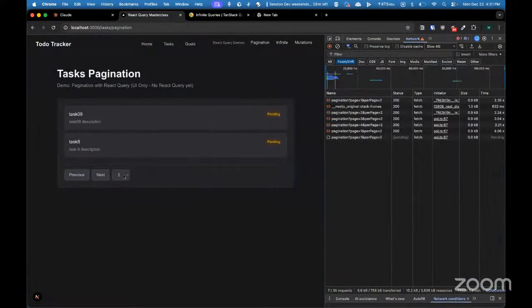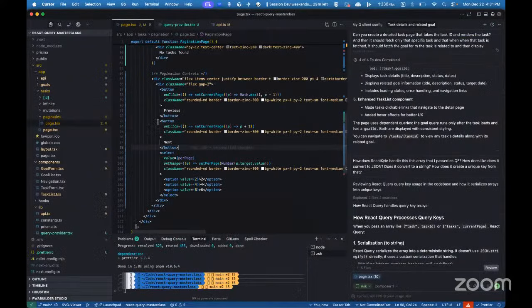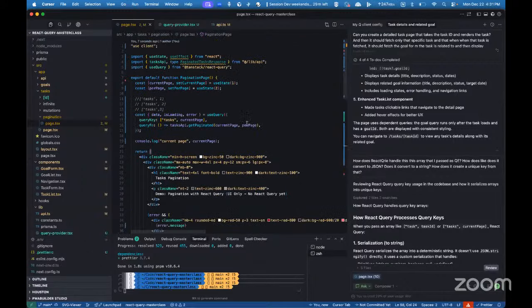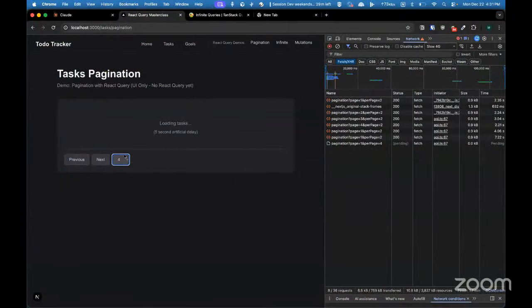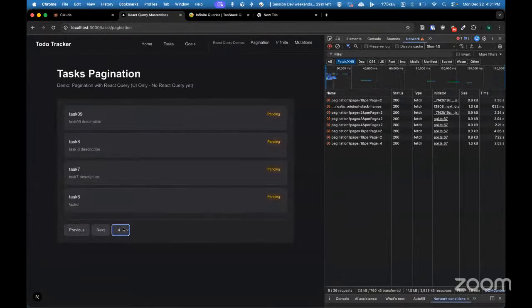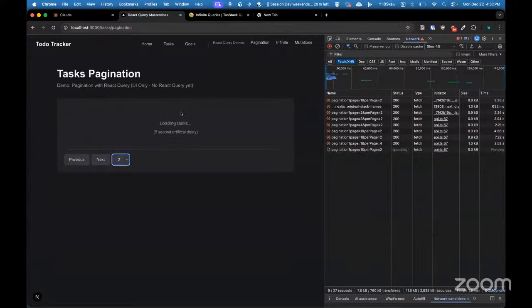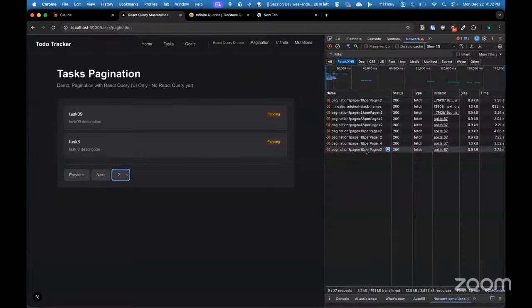So now we have this value for how many elements we want to show per page. But again, nothing is happening because this per page is not in the query key, so we should have it in the query key. Now when you change per page, we're seeing 4 elements per page. I change it to 2 and you see it made a network request for that.